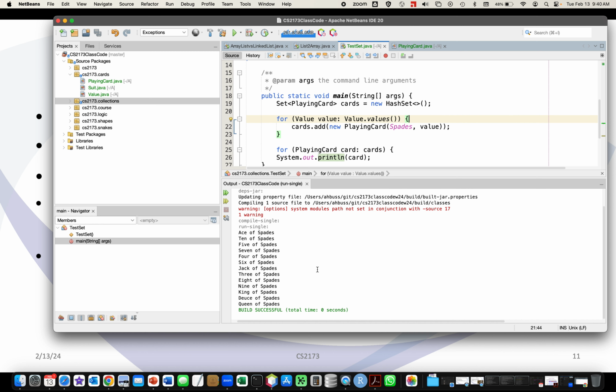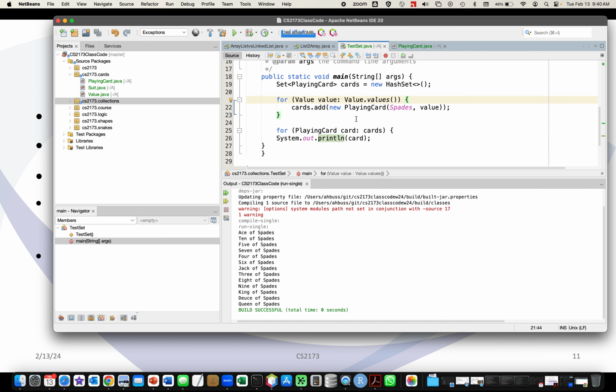Okay, why? Well, it's called a hash set. Why is it called a hash set? Because it uses something called a hash code to put the things into buckets. And if this were a class in data structures that you'd all have to be taking back in the day, then you'd go into that and see what's going on. But for a situation like this, we're going to have to worry about it a little bit. Why?